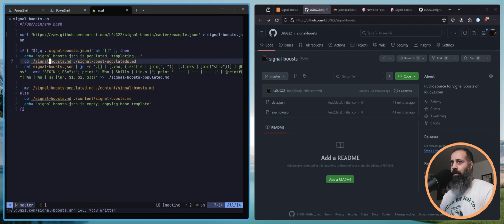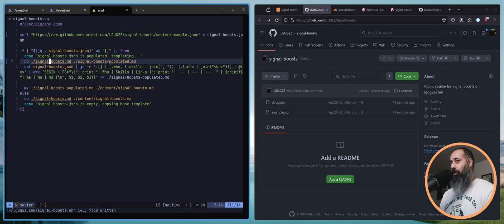So we'll copy the template into, oh my god, that's not right, signal boosts populated. Okay, well, I fixed a bug while I was at it, so I will commit that too.